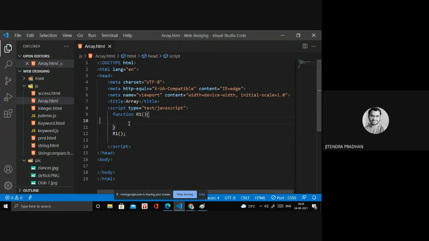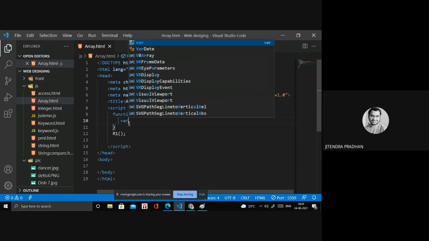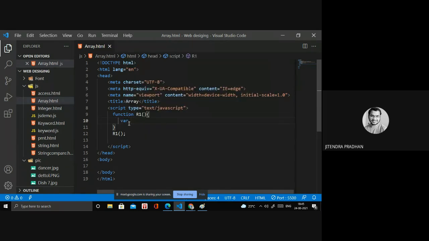So I need to initialize a particular array inside a variable, categories, and inside I write fashion, footwear, and we have electronics also there.